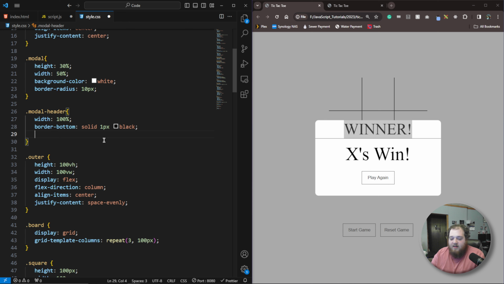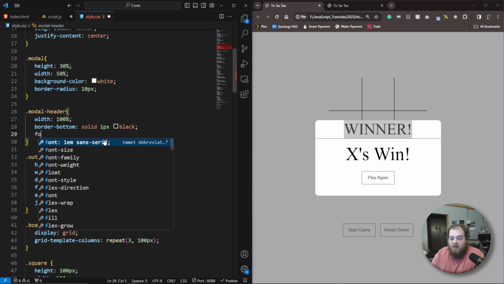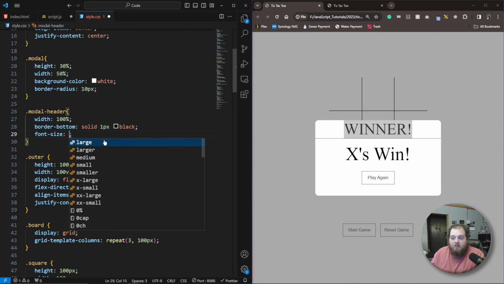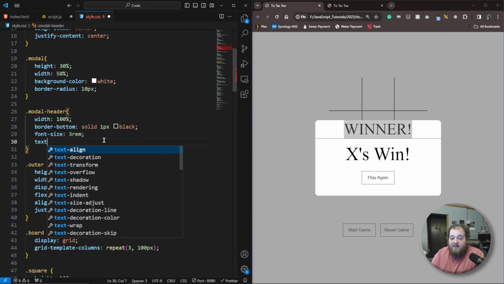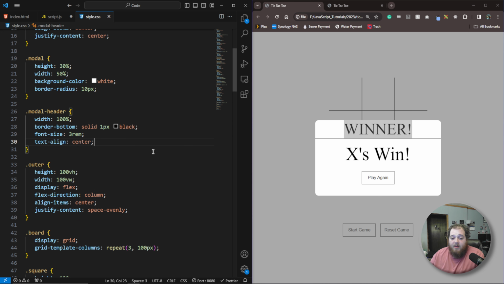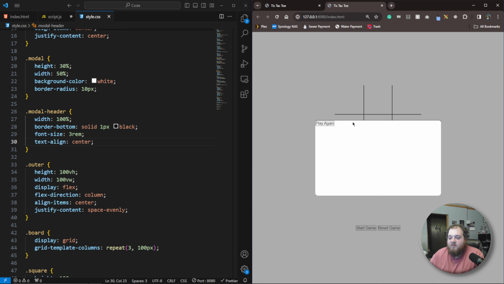Then we're going to set the font size so it's a little bit bigger. So we're going to say font size is going to be 3 rem, and then we're going to set the text align to center. That way it's centered here. And if we check it out now, it looks like we kind of have something to go off of here.